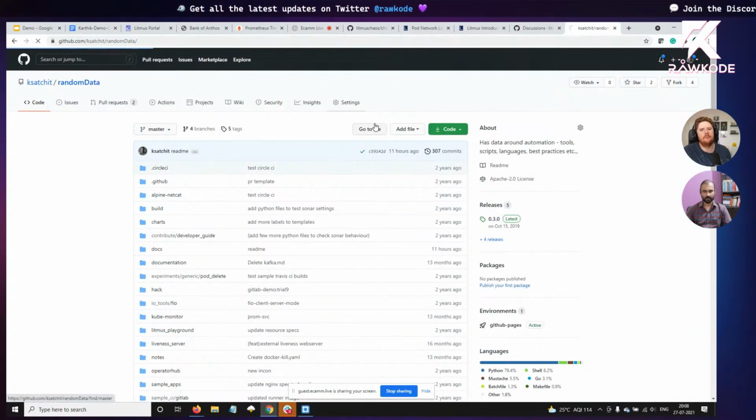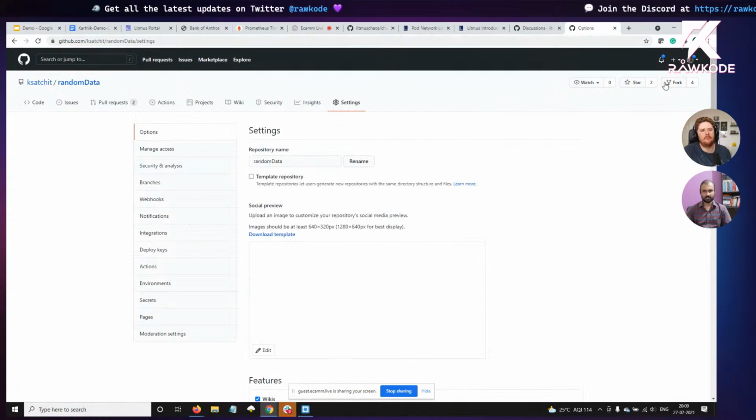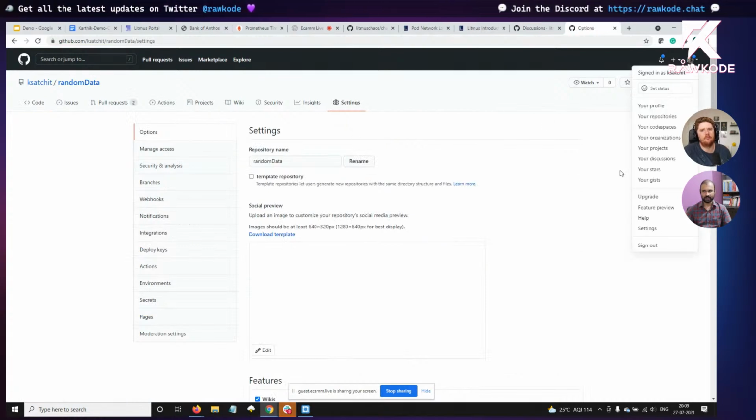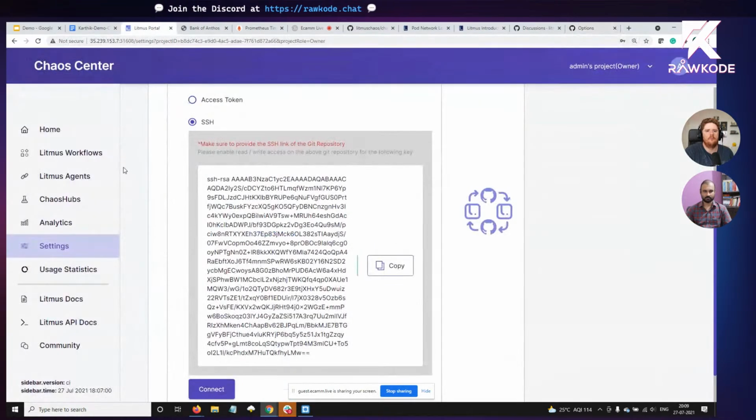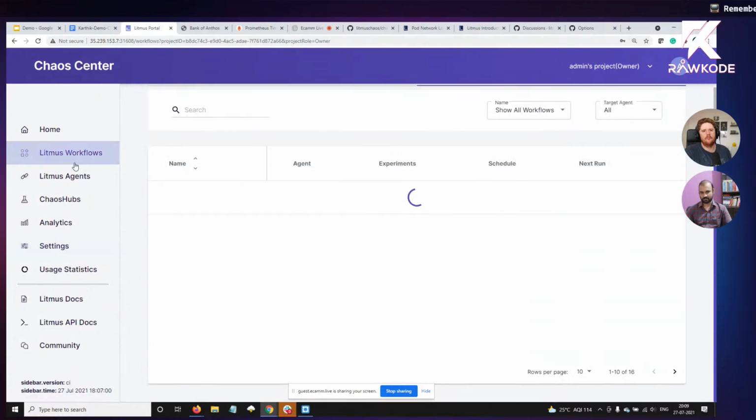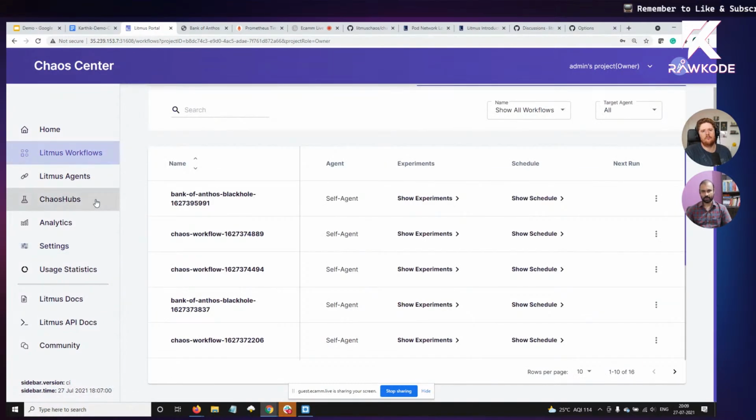You can just go ahead and provide my SSH keys, and you will be able to go ahead and create or sync workflows here whenever you construct it from your Litmus portal. So that is one quick way of ensuring that there's a golden copy of your workflows in your repository. So you can go ahead and maintain it there. You can change it and get synced into the portal.